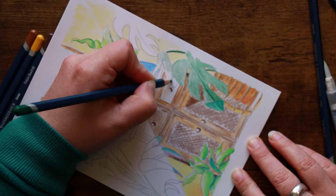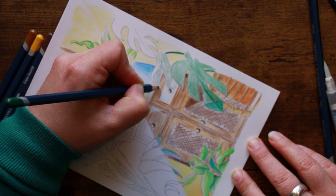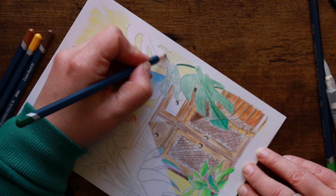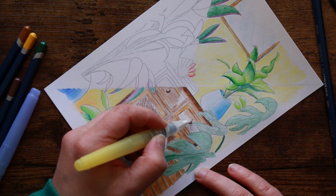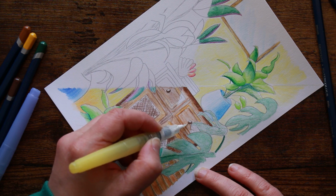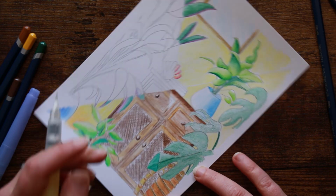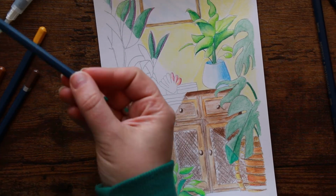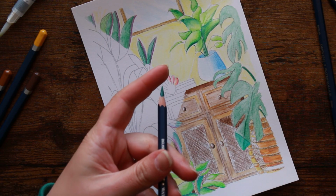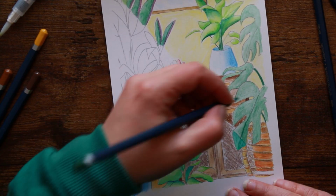I still haven't had any crumbling or breaking from these pencils, which I'd heard so much about. I've had nothing. I'm not complaining at all. It's just merely an observation. I feel as if this was a proper artwork and I wasn't using 4 different brands of pencils, I would have to spend a really long time evening everything out here. Okay, I'm going to have to sharpen this dark green. No issues. Nice pointy point. That was the Derwent dual hole sharpener. That's just one of those sharpeners that sits on my desk.